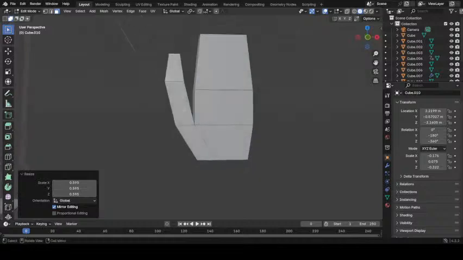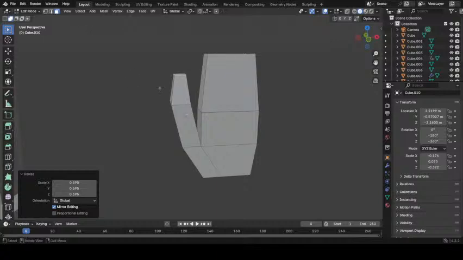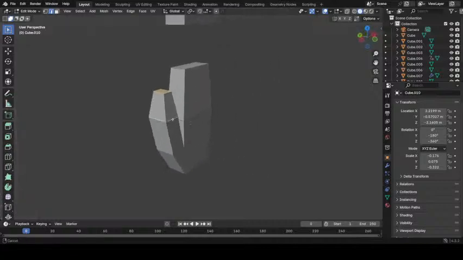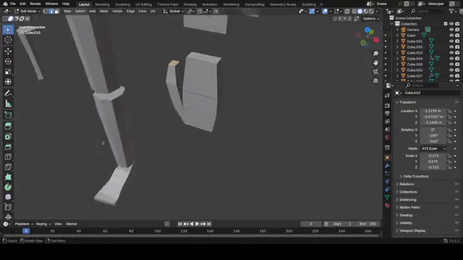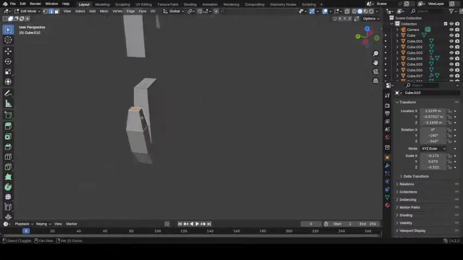I think this bit is way too long. This just needs to go down. Yeah, I think here. Let's see if I can. Oh, and I still have that face selected, so that's good, I suppose. But if I want to just take this whole thing.